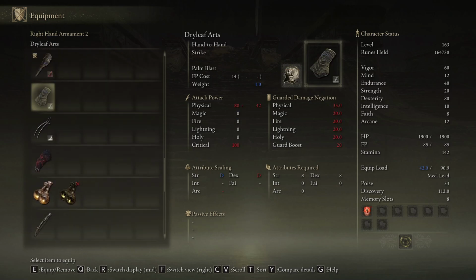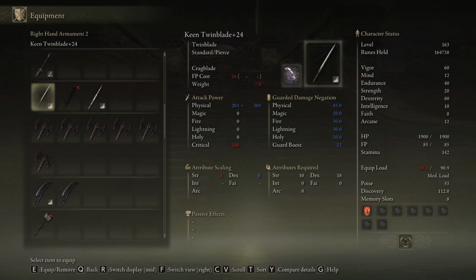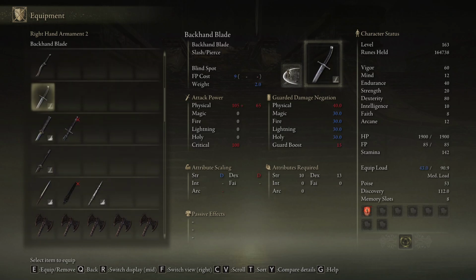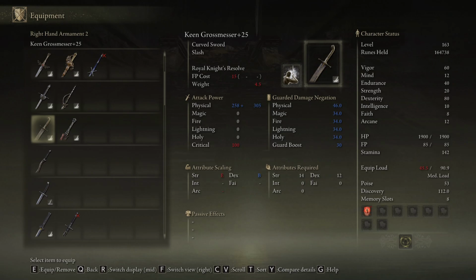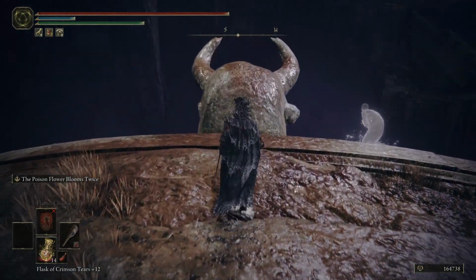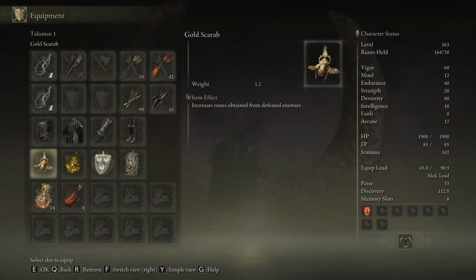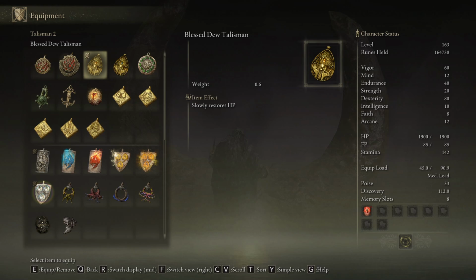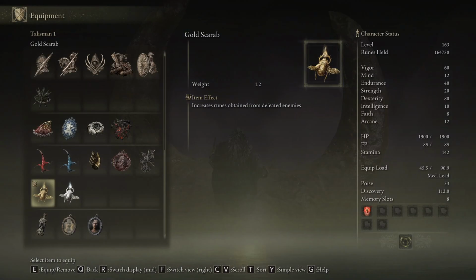I kind of don't want to go into this boss with the pata, since that's not a weapon I'm used to just yet. But I don't really want to go with curved swords. And so I don't really see a good option here. I mean, taking off Blessed Dew for Crimson Seed 1 and taking off Gold Scarab.